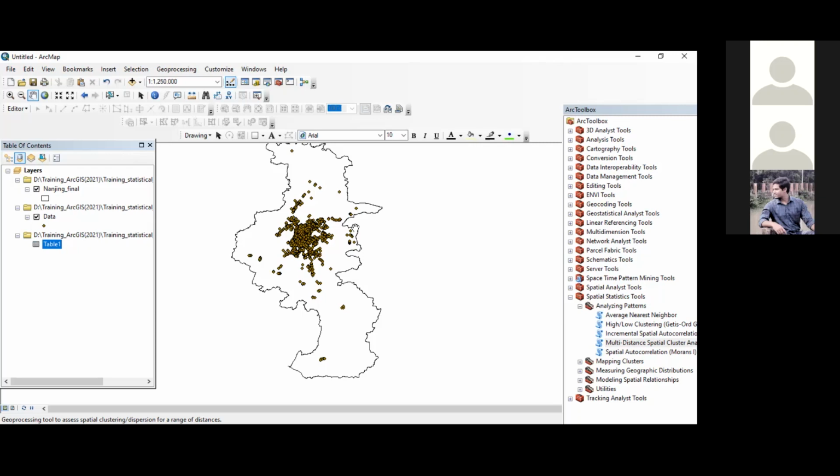And make sure they are not few. If you are using few data, sometimes they don't give a good result.